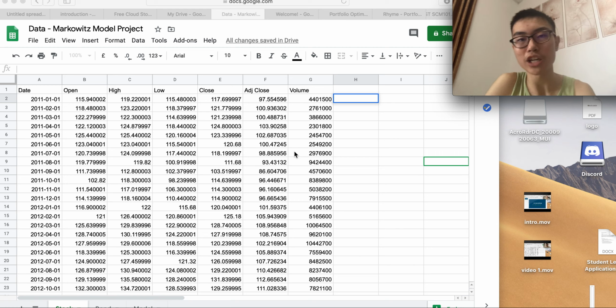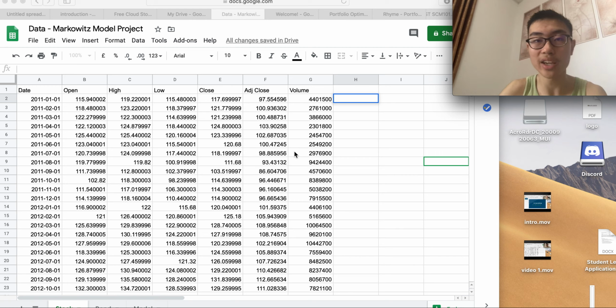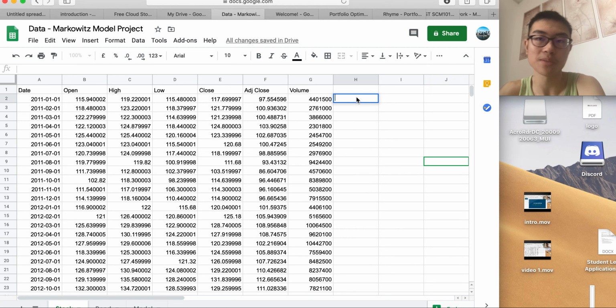So in the last video I explained the concept of our project, and today we're going to start on our simple calculations. In each column we're going to be calculating our mean return. In terms of mean return, we want to see how much return we get compared to the last month, since we're comparing data month by month. So we don't have any data here. I will keep this empty because we don't have data from December 2010. So we don't know how much mean return we can get between December 2010 and January 2011. So we'll start right away from February.